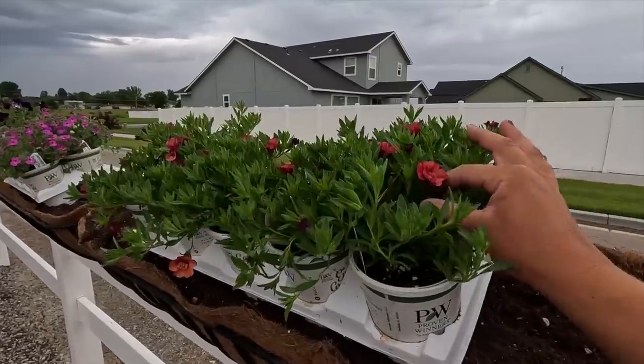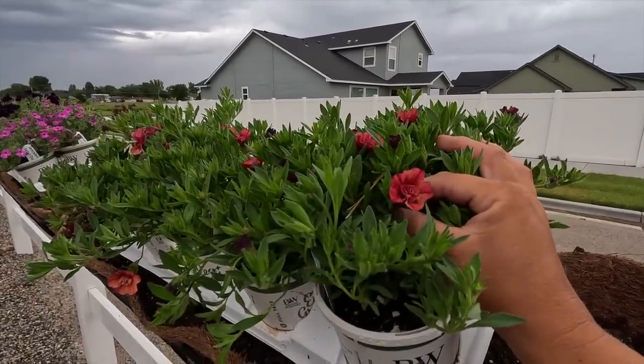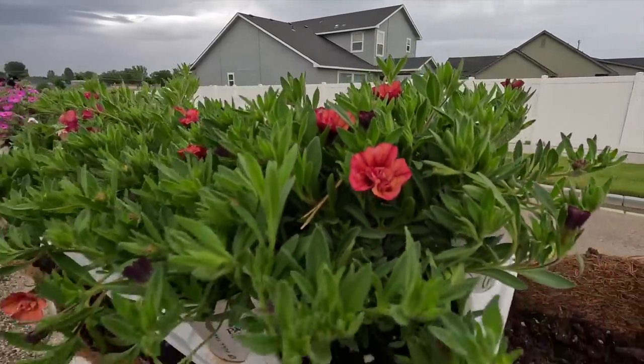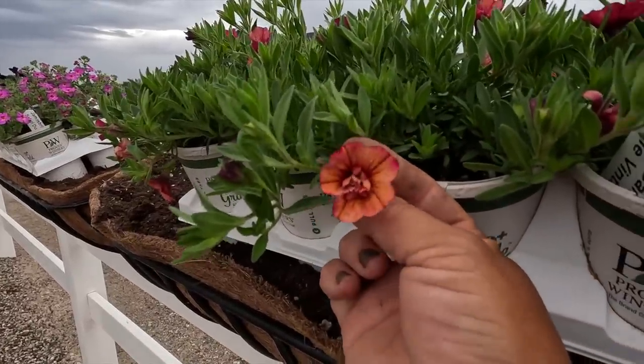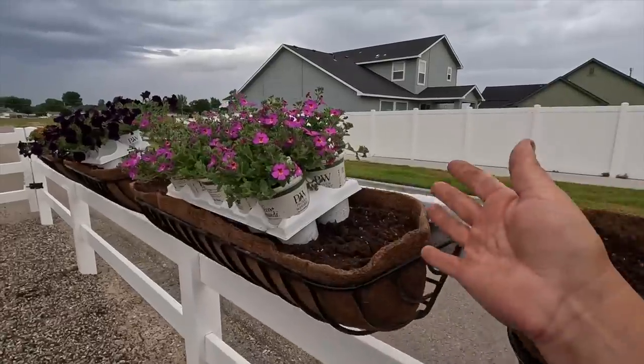And then this next one, you guys, I think this is gonna become a favorite of many. This is Superbells Double Vintage Coral. Look at the color on that. Oh my goodness. And then the more aged they get, the more smoky in color they get. This goes really well with a lot of the things that I like to plant. And then a Jamesbrittenia.